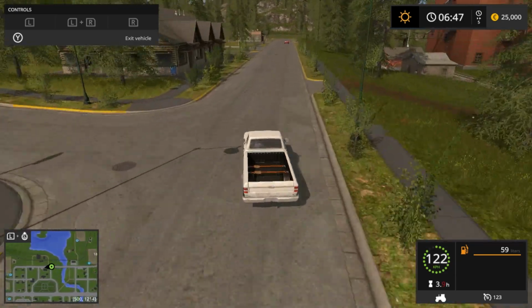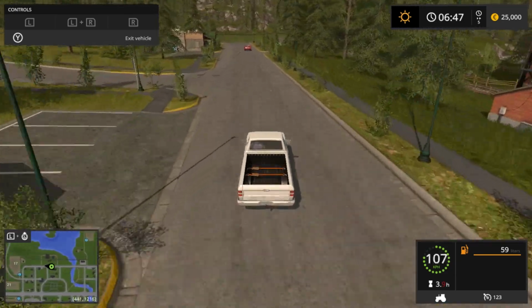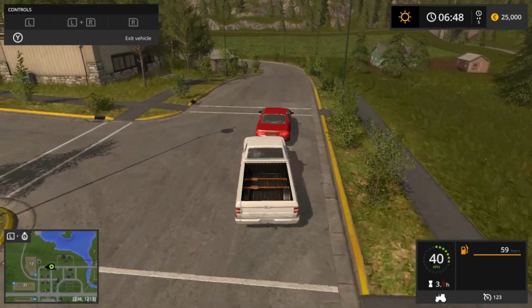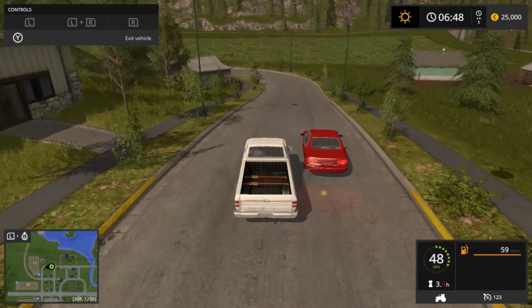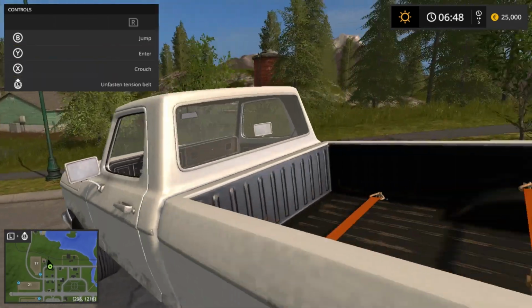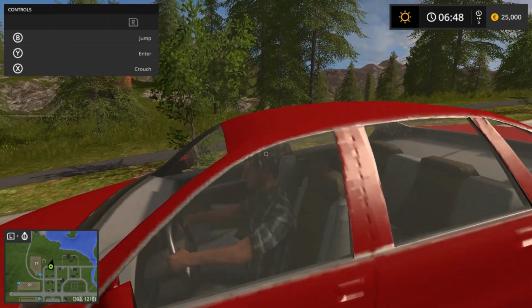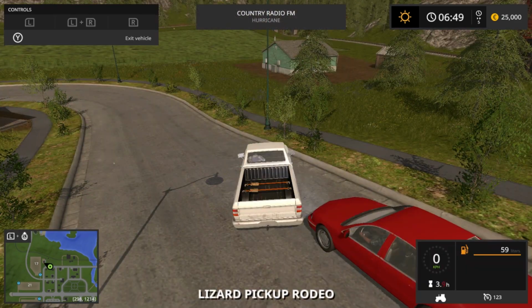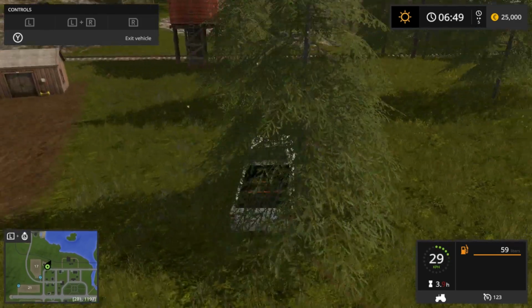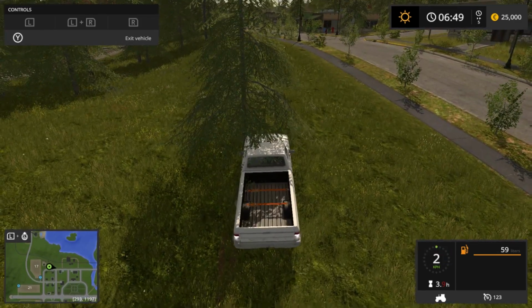Can I drive into the water? Oh, who's this? Merry Farming. Mate, get out. Try to kick him out of his own car. Can I drive? I want to see if I can drive into the water.